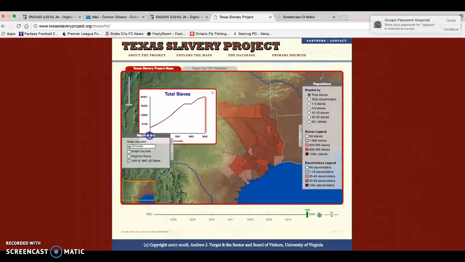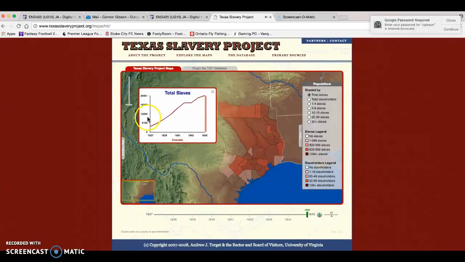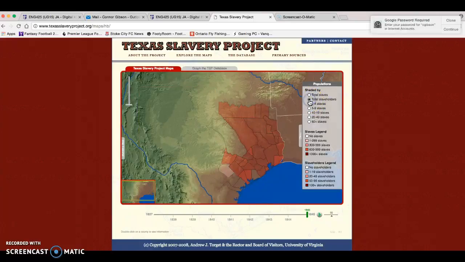Let's move this down a little bit. I'm actually going to close that, and it shows me from 1837 to 1845 the number of slaves that were in Colorado County. And if I were to click on total slaveholders, you'll also see that the color of the map changes with the total slaveholders.